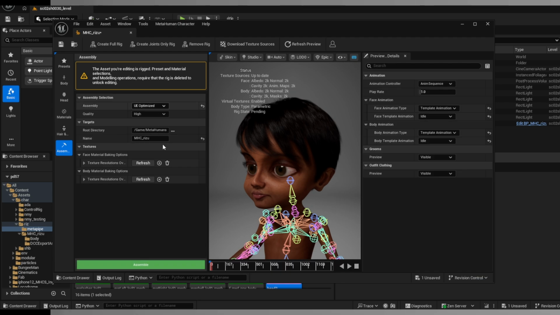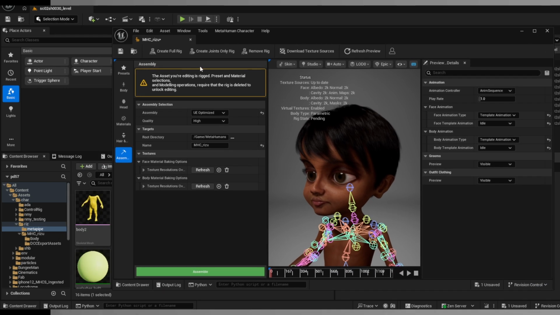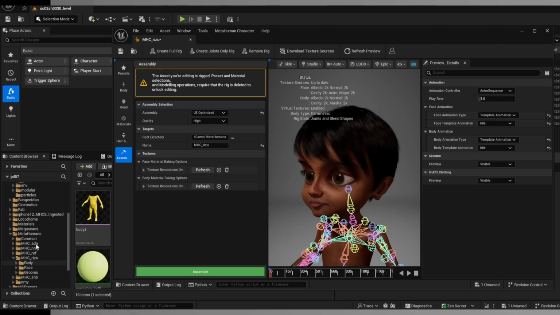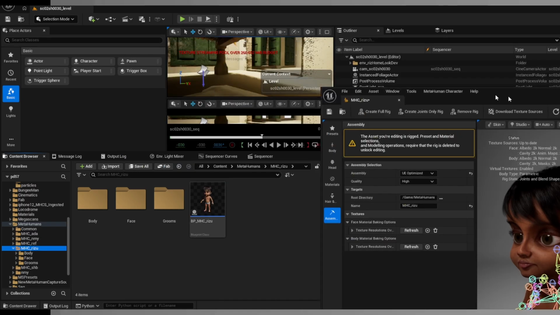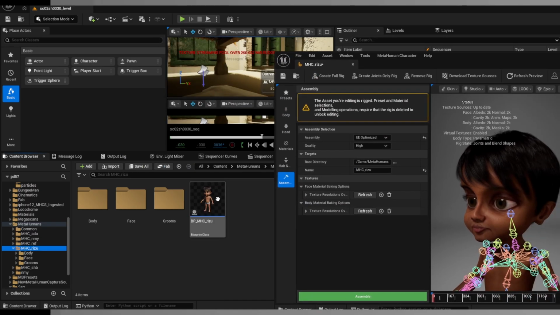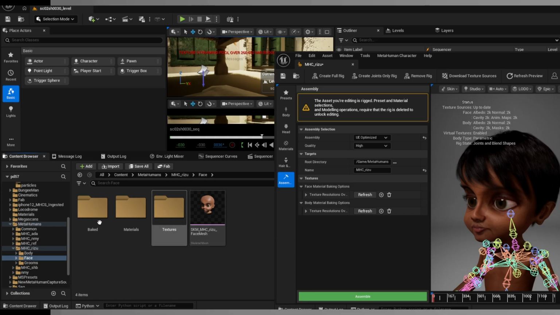Okay, so now that the character's been rigged, I can click assemble and then I've already done that, so I won't do it again, but here under Metahumans, it created this folder. And in that folder, we have a blueprint for the character, we have the grooms, the face setup and textures, as well as the body.